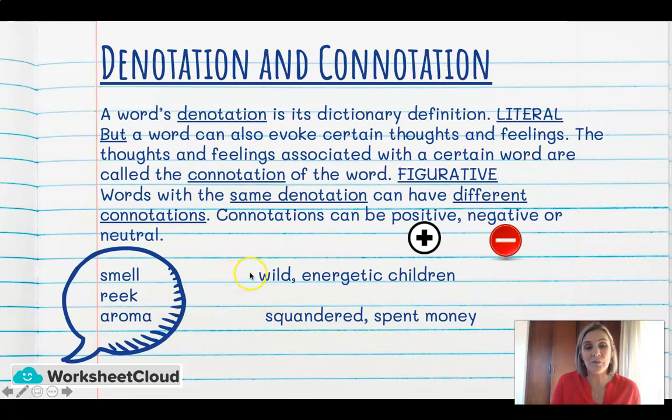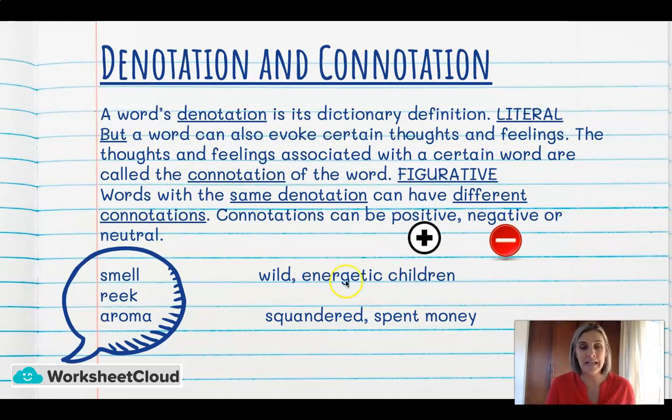Right, let's take a look at these two. I want you to see if you can work out which is the positive or negative connotation. So both mean that they are busy children. So would we use wild as a positive or negative, or energetic as a positive or negative? I hope you got that. So energetic is positive because we're talking about children, who normally have a lot of energy. So that's a positive connotation. And then wild would be your negative, almost comparing children to animals, being wild and untamed. And so that gives a more negative picture of children: wild children, negative; energetic children, more positive.